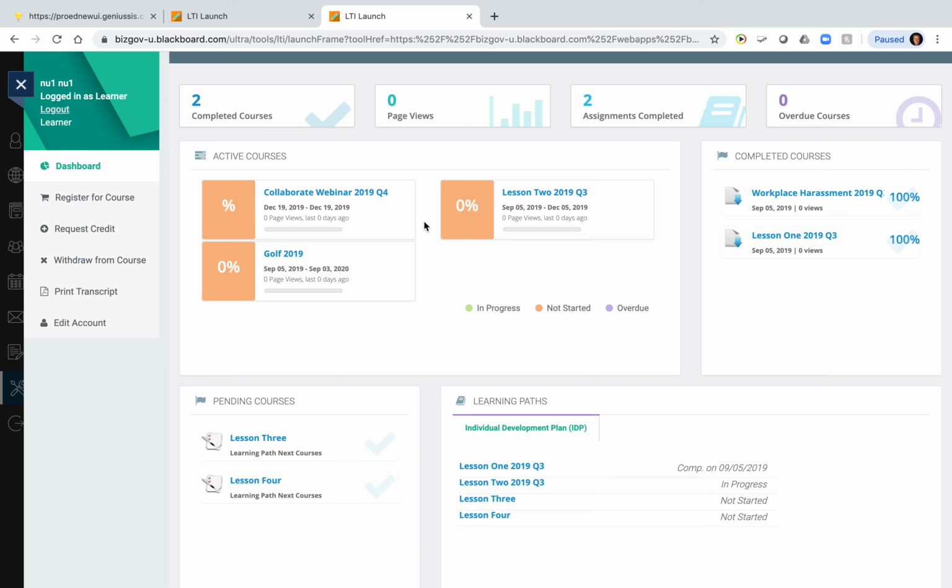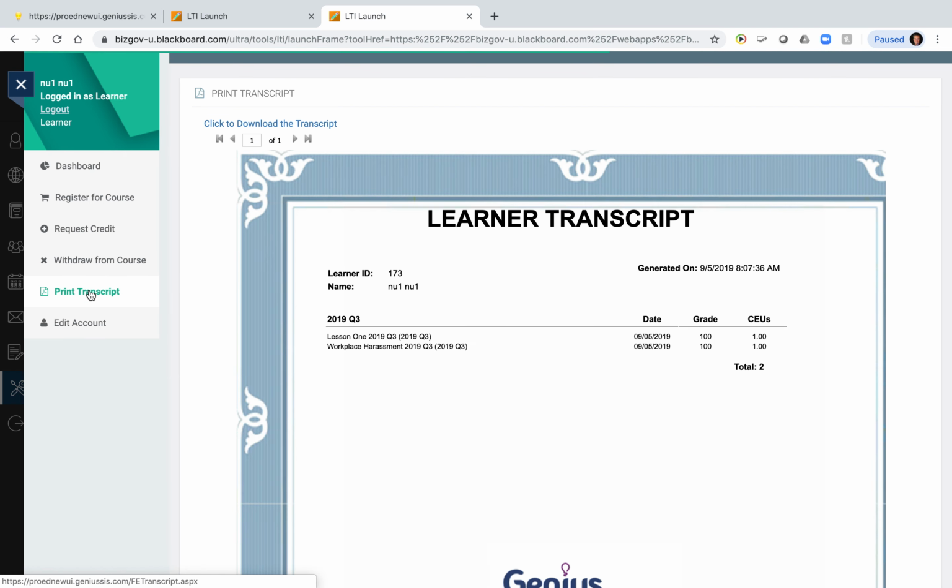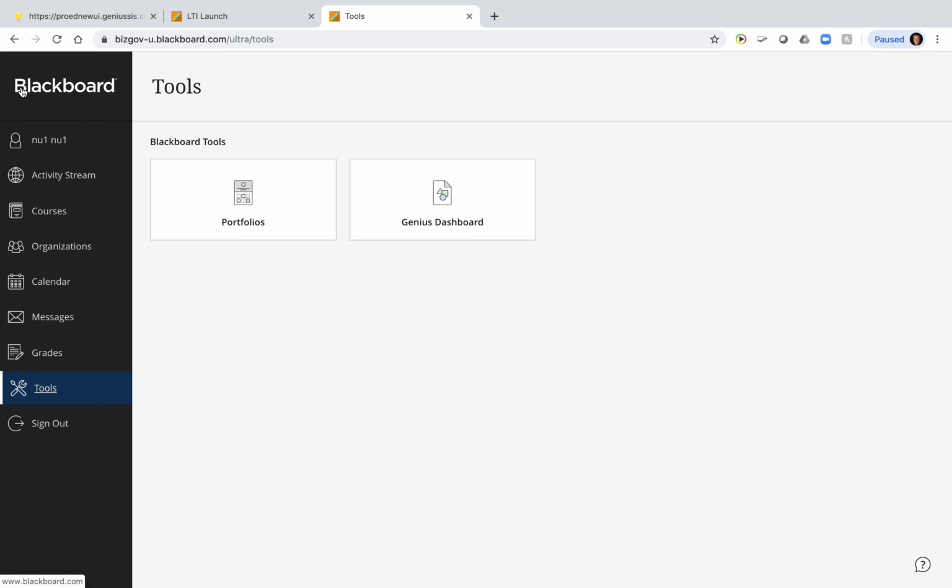When I complete that, I can receive a certificate for my entire learning path. Now, based on the courses I've completed, you can print a transcript of all the courses that you've completed, for example, this quarter I've completed these courses, and these are my grades and so forth for the entire transcript, and you can download your transcript as well. So this is the learner's perspective when they sign into the system.